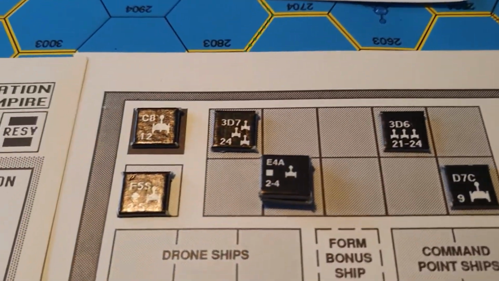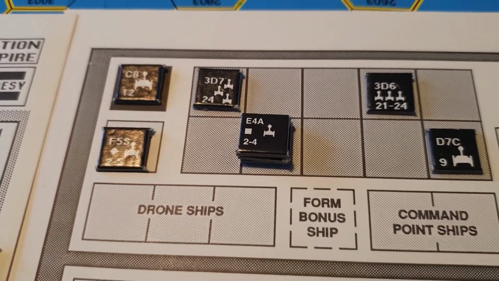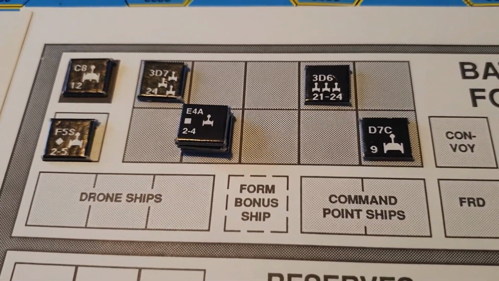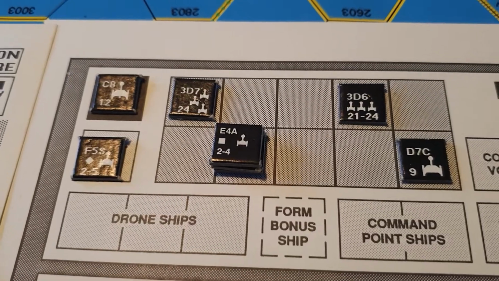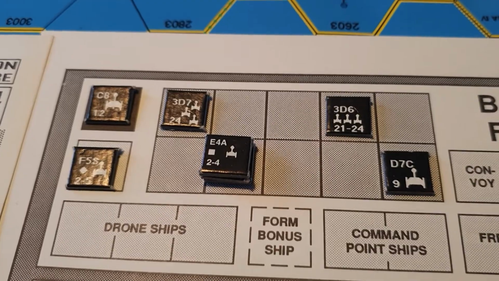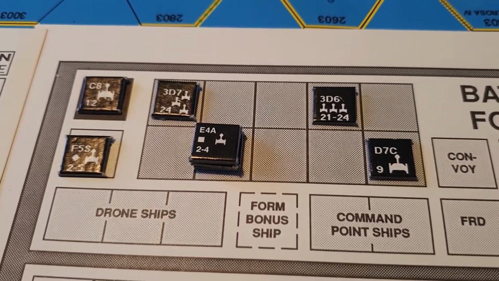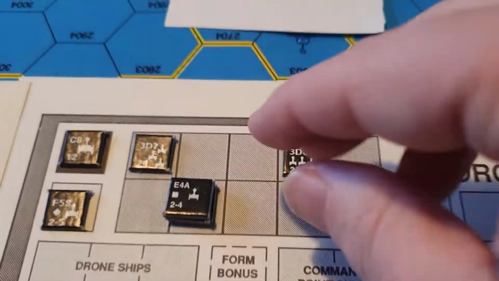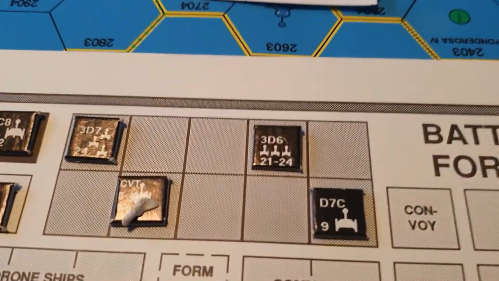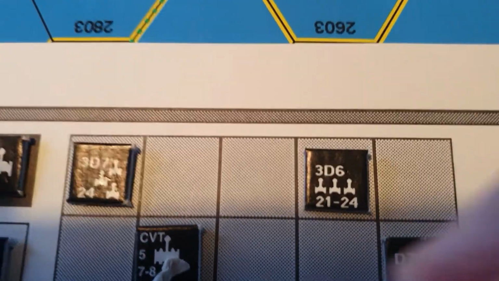The Klingons decide to use a C8 as their flagship, which is a good ship. It gives them 10 command points, so they're able to fill all that shaded grid there. They've got some groups of 3 ships there, D7s and D6s. They've also got a carrier group, which consists of 2 escort frigates, those E4s, the ones marked with squares because they're carrier escorts, and you've also got a carrier. It's got 5 fighters on board.